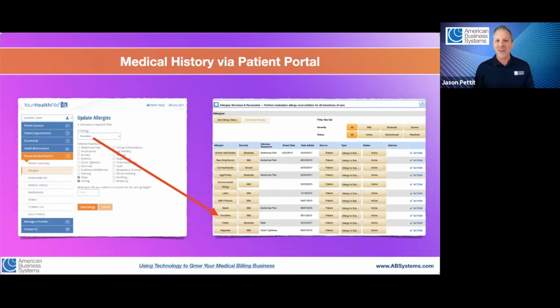You've got all my information. I have to write my address 10 times and all that kind of stuff. Yeah. Well, with our patient portal, the patient does not have to do that. They can sit at home on the couch, access their own private HIPAA-compliant secure patient portal. And as you can see on the screen there, they can add the allergies and immunizations and prescription history and surgeries and all that kind of medical history. And it goes directly into the patient's chart in our electronic health record system.